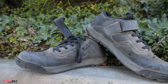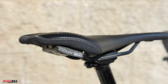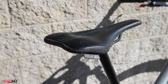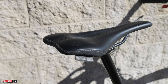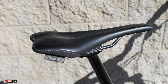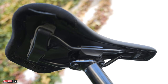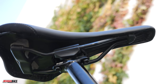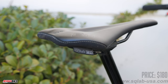Grips and shoes — hands and feet — that's two points of contact. Now for the third: the saddle. We've recently been using the SQ Labs 611 Ergo Wave Saddle with active 2.1 technology. Ergo Wave technology is a three-tier system that goes from low in the front, steps up for the sitting platform in the middle, and steps up one more time in the back to keep the support going. Active 2.1 technology is composed of rubber inserts installed at the base of the rear rail supports to add mobility to the saddle so it can rock side to side while in use. It has three rubber inserts of varying softnesses to choose from, and we currently have the middle one installed.